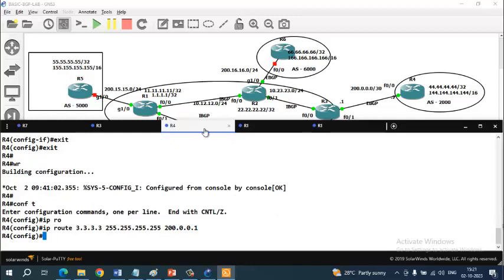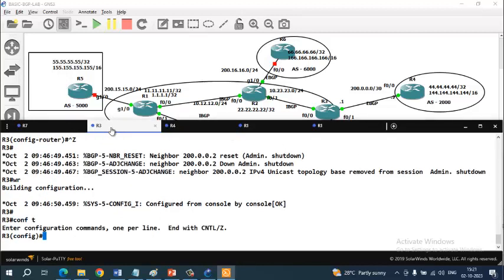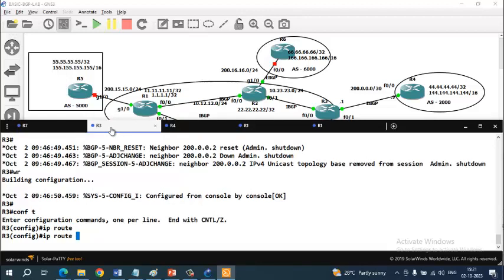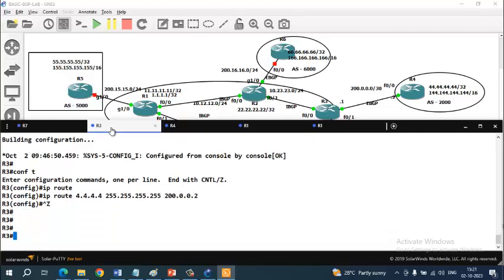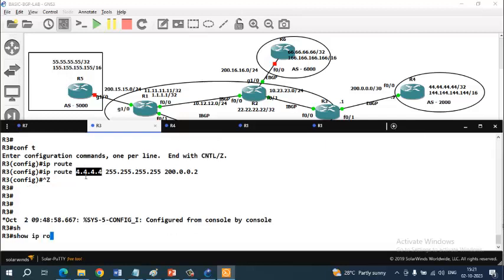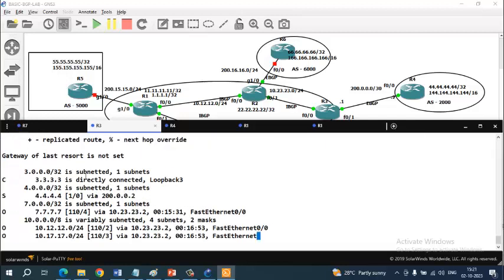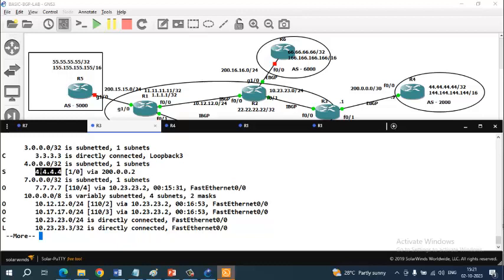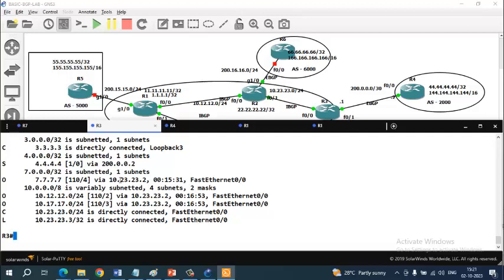Likewise, I'll go to router 3. IP route 4.4.4.4, that is the newly added interface on router 4 to form the neighbor, 255.255.255.255, 200.0.0.2. Now you see, this network is what I'm going to use as a neighbor. Is this connected directly? No. But for EBGP, it should be connected.